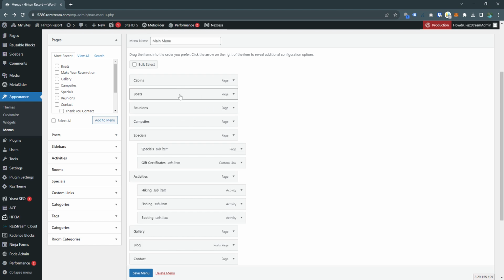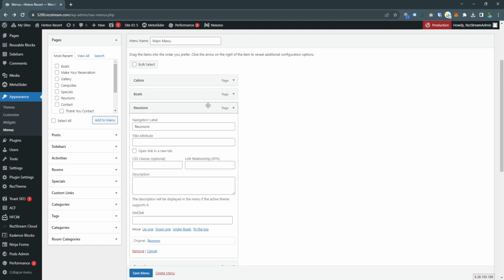If you want to remove one of these menu items, simply click on this little caret here. It'll open up these options. At the bottom, you can click Remove to remove an item. In this screen is where you can also click this little button to make the link open in a new tab. Or if you would like to give this menu item a custom title, you can do that here. By default, it will title the link whatever the page is titled, but if for some reason you wanted this to be meetings and reunions or whatever, you can give it a custom title here.